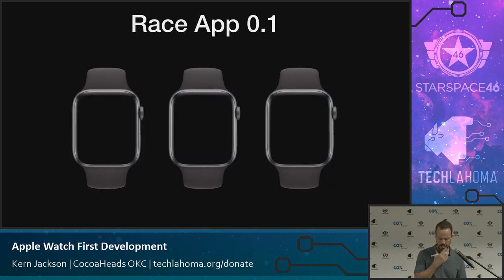So just thinking about the states of the app, and not really getting into UI at all. We have all these different activity types that we can track, and we wanted to track a swim, and then we need some way, whether they're pushing a button or twisting the digital crown, to get to the next event.